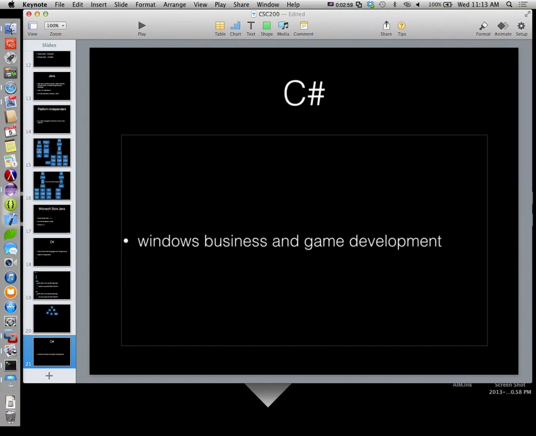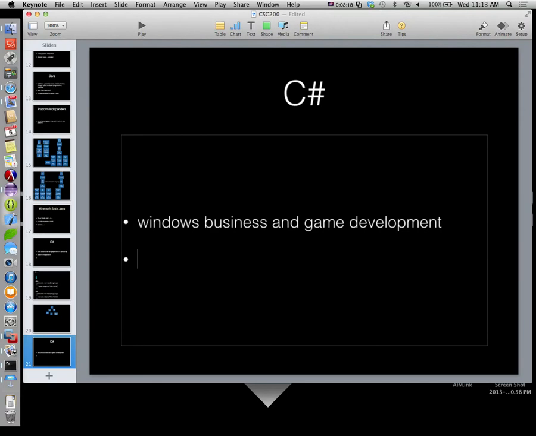And the game development part of that is a newer tradition. Before that, C++ was still used for games for performance reasons. So if you're doing anything Windows-based, where the application you're creating is going to be for Windows only, you would probably be using C Sharp. Now, C Sharp is actually part of a suite of languages that comes with a product called Visual Studio, which I think I've mentioned before, right? And here, Visual Studio is an IDE, integrated development environment, that allows you, it's kind of a super fancy text editor for writing software. It does some things that are convenient for programmers.